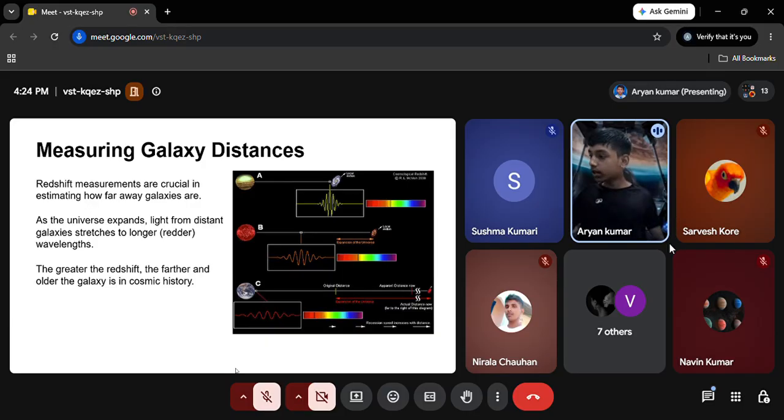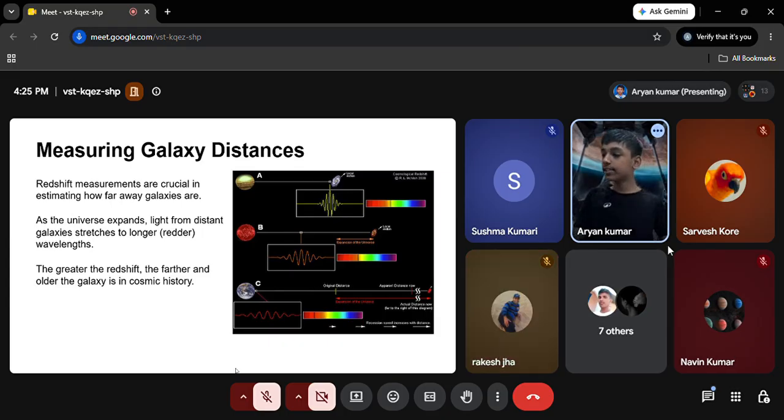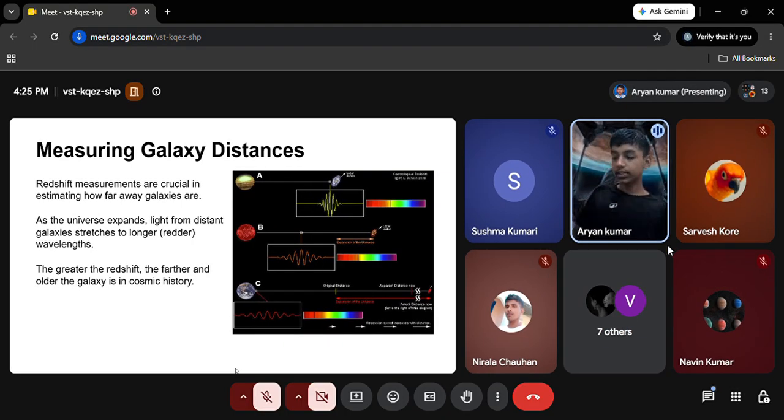And if we plug that value into a few equations, we'll get the approximate distance of that galaxy. So what we did is take the spectrography of hydrogen at rest position, and then look at other galaxies which contain hydrogen. The bar shifts perfectly, and when we subtract them, we get a value, and by plugging that value into equations, we get the approximate distance.